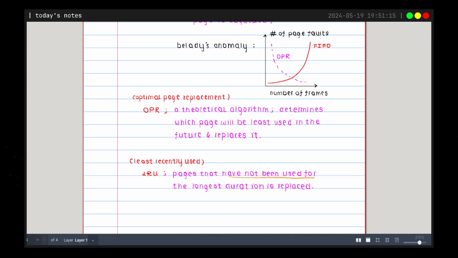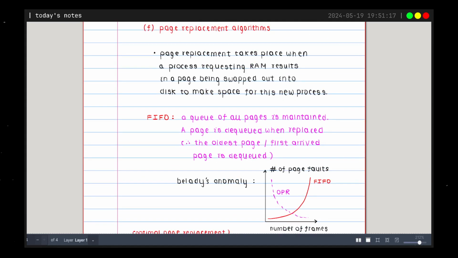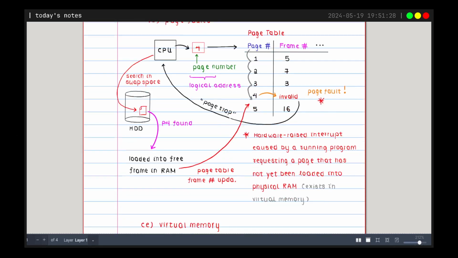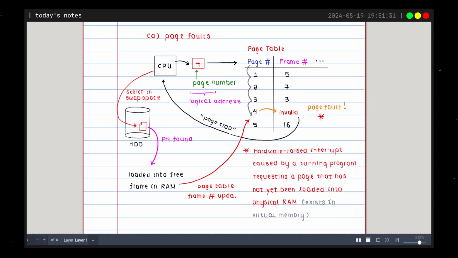But again, page replacement algorithms aren't that difficult. They are just algorithms that are used to determine which page or frame we swap out of RAM to make space for a new frame, and therefore they are used in accompaniment with virtual memory, to try and limit the number of page faults. Remember, page replacement algorithms' end goal is to reduce the number of page faults. It's synonymous to how process scheduling algorithms aim to minimize the waiting time. Here, their job is essentially to reduce the number of page faults.